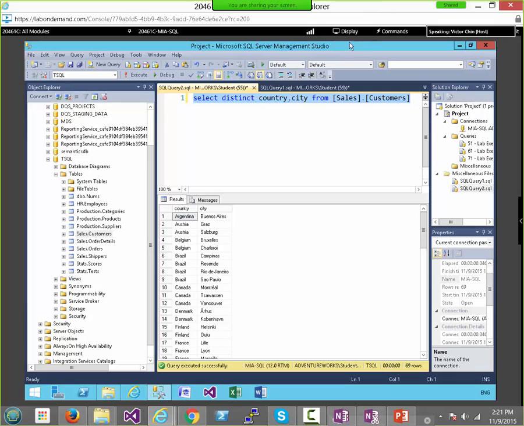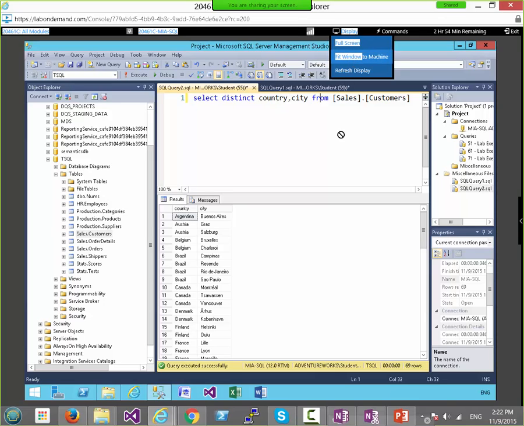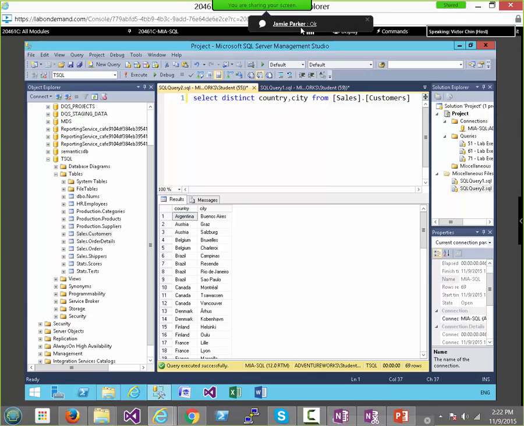Now to make the screen bigger, you might just have to use a full screen to make it bigger, and fit Windows to machine. Alright, so give it a try.